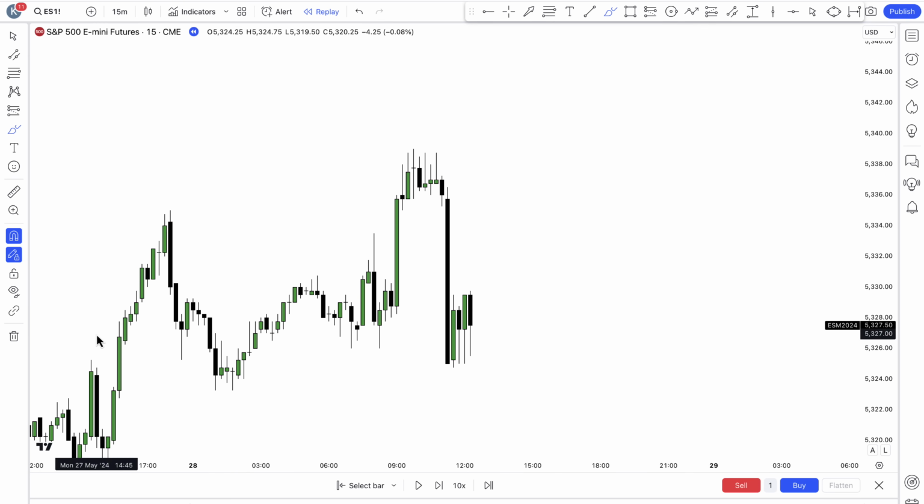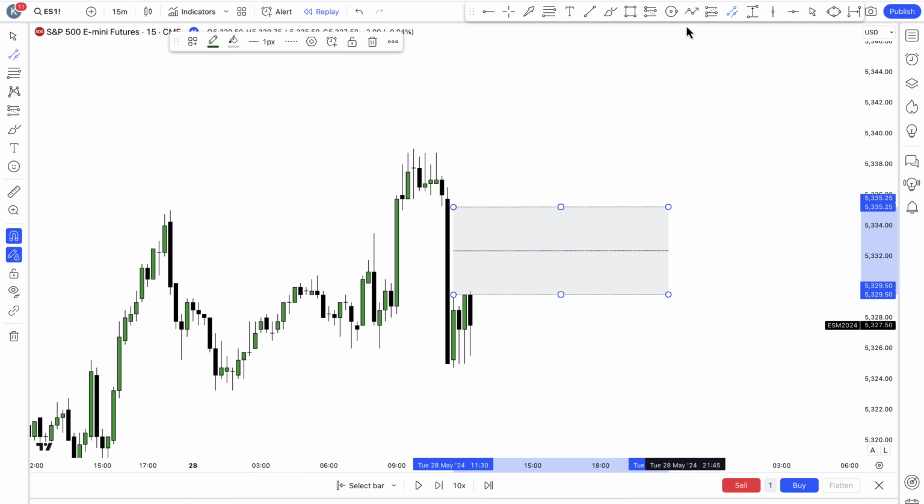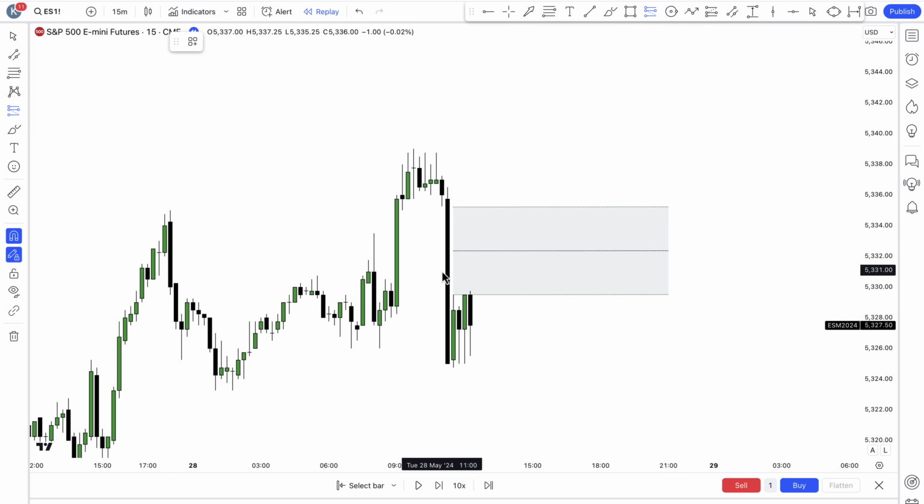This is where I normally take my trades, making it cleaner so you can see. So if I am taking my trade, I will take it from the first 50% of the fair value gap. All right. Now there is no premium and discount for me here because I have a balanced price range. So what I will do is I will look at this. Oh, I have this right there.